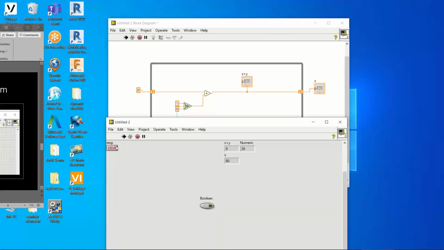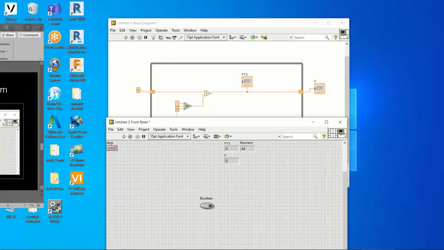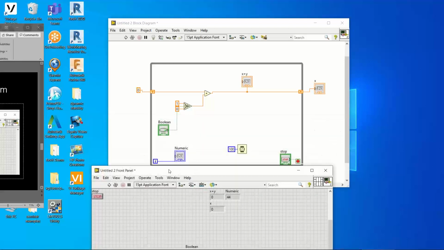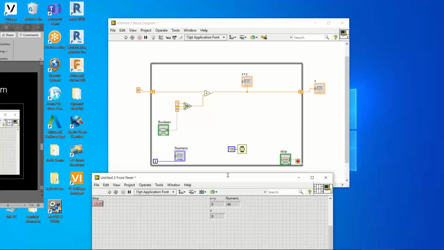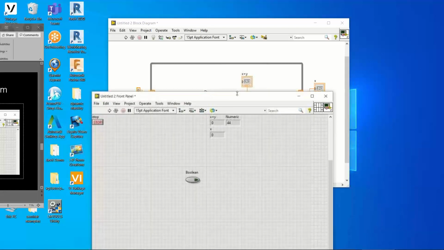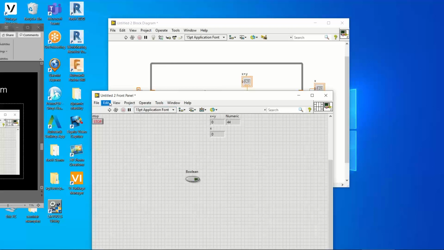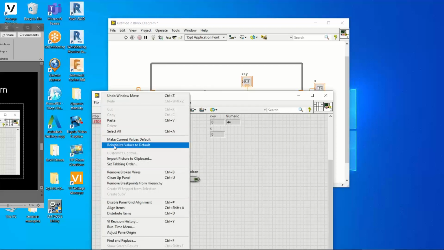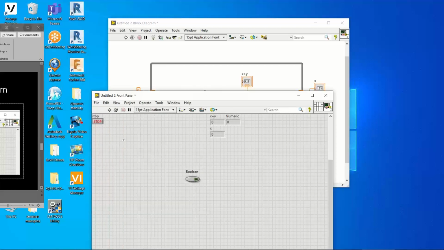The better way to stop the execution is to use the stop button, because it closes it more cleanly and it doesn't leave anything hanging out there. Now, with that said, I can go back to my edit and reinitialize values to default to reset the value.